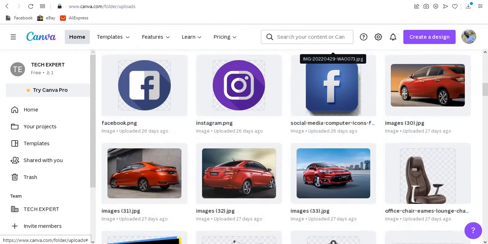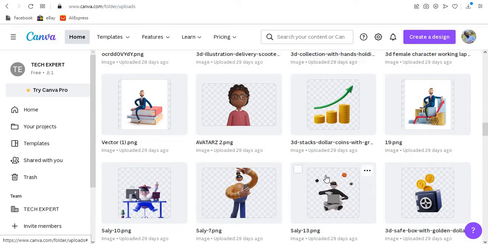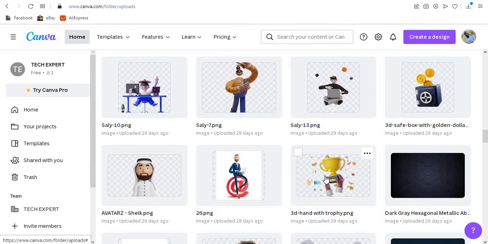Alright, so you get to see all these particular posts you're seeing here. There's a lot of things you can actually do with Canva if you know how to move around Canva. Canva is a very sweet tool that if you know how to navigate around it, trust me, you will make amazing designs. All right, so that is for your project. Then we have templates. This template has to do with works that people have done before now, that all you need to do to use them is just click on them, edit them, change the colors, change the fonts, change the images, and you're good to go. That's how the template actually works.